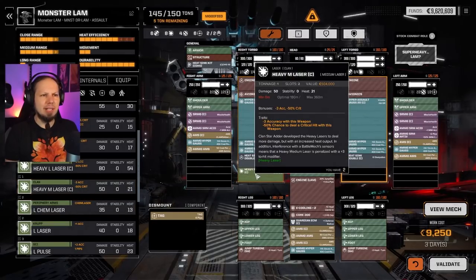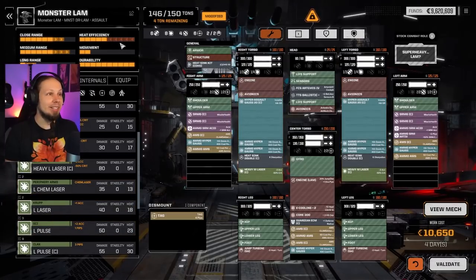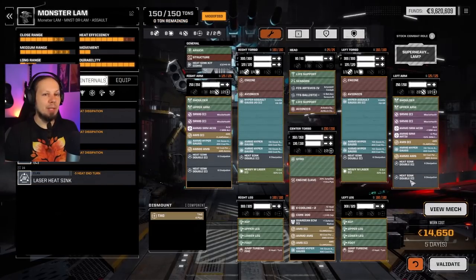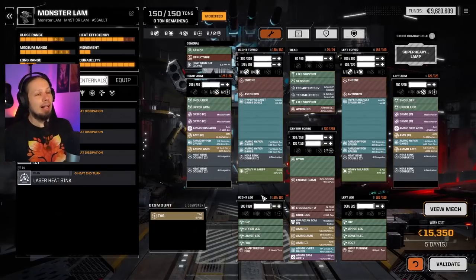They are like 50 damage? Yeah, 50 damage or 21 heat. Oh my god. But that's okay. Yeah, with that, we're gonna bring some double heat sinks back because we have the room for it. And the cool thing about this here is we don't... That's weird. Oh, we have two bins of ammo? Put that here and we're fine.